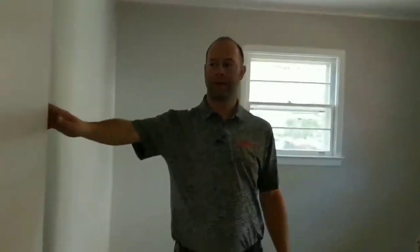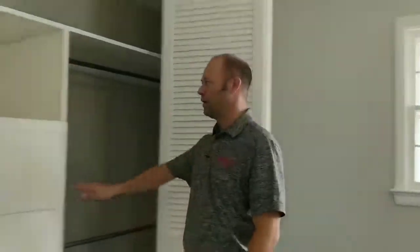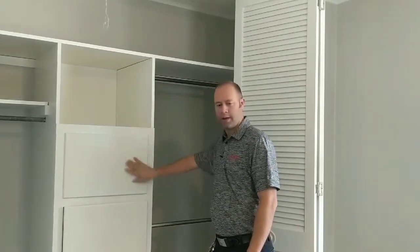You can see what I talked about when you come in with a fresh coat of paint and a nickel knob — what it can really do for a home. Heading into the master bedroom, we've taken the same floor all the way through the house and put a fresh coat of paint on the closet doors. This is a pretty good closet for a 1961 house because it has custom built-ins already in place. We've also got a new ceiling fan and new light fixtures — these are things that can really bring a house back to life and help you get top dollar.